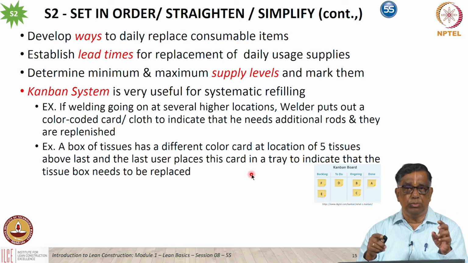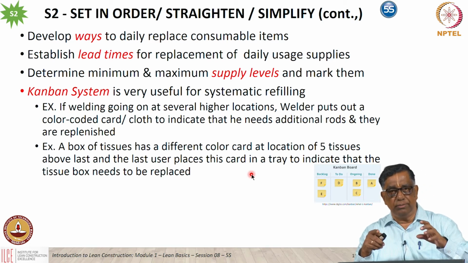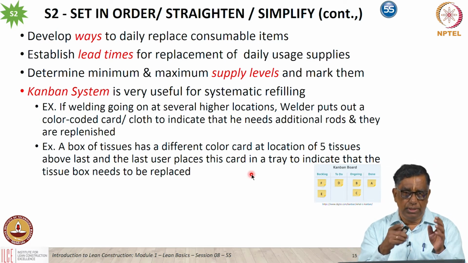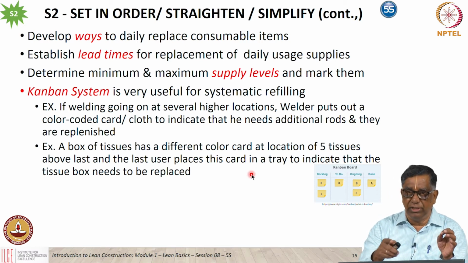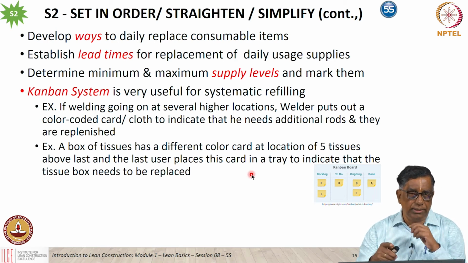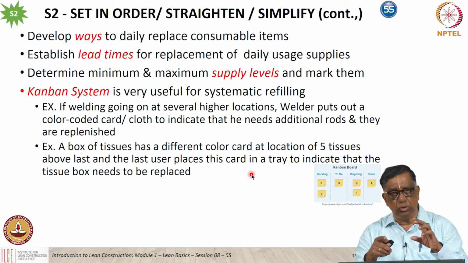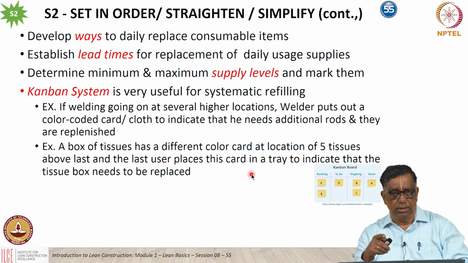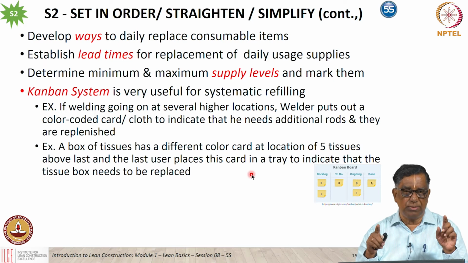We have many consumables which we use periodically in the site. When you require a particular item, at that time you should not have to go and refill that. So in the mornings, as soon as we come to the site, we look at all the consumables and get them properly refilled, and we have enough stock to last for the day. How do we do that in a simpler way? For example, you have a container which is marked with the full mark, halfway mark, and say quarter mark. So when the level comes to the quarter mark, we know that we will require to refill in the near future. So Kanban system is something like that.